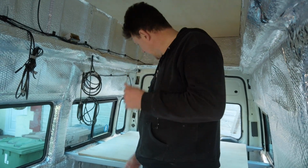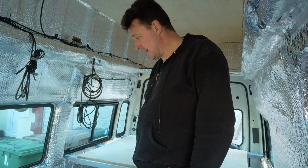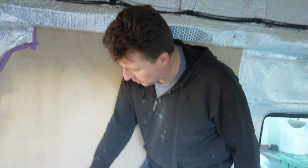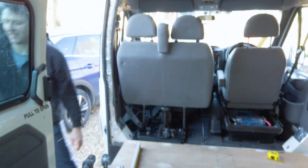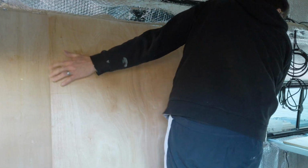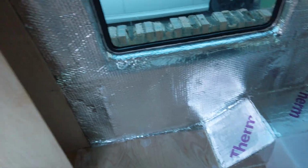So I think I'm going to have to cut a strand. I think so too. I might just get a piece of batten, I don't know. But you can see how that is going to form to the curvature of the van now. And then this will come down, and that will come out from there. Temporary fix for now. And the window's marked out there for the window to sit over the wheel arch.